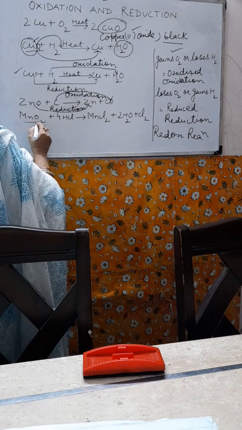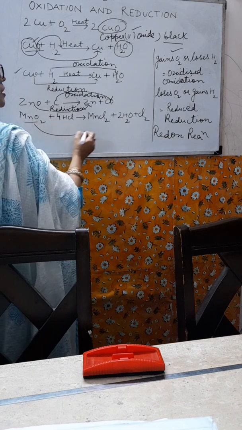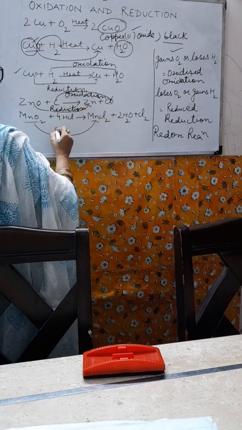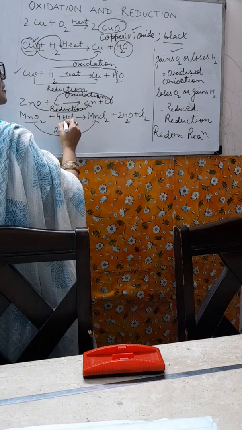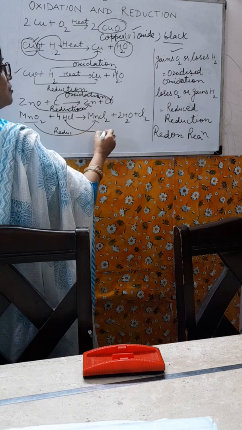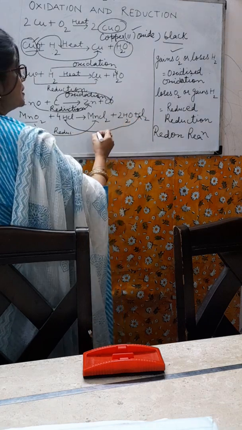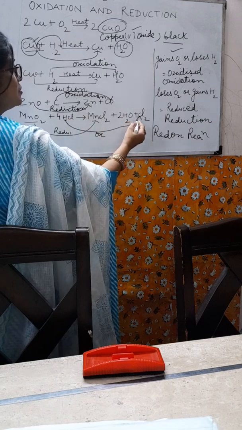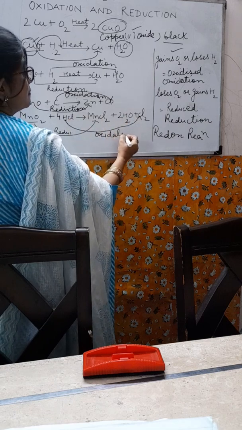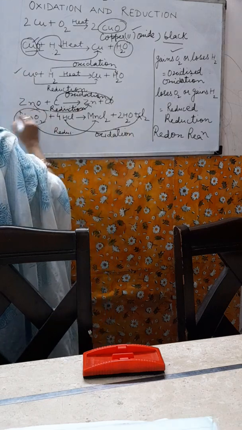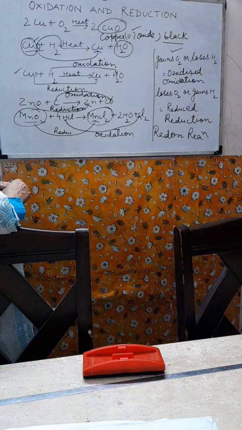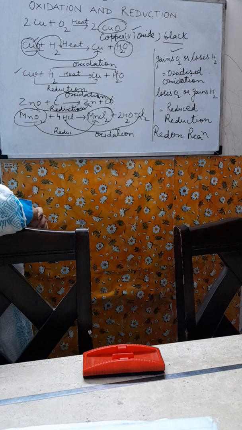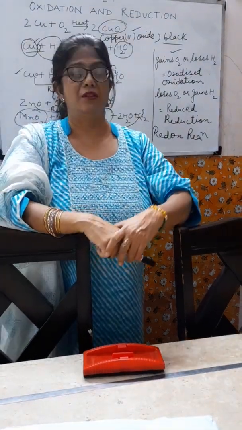Now here we will see manganese oxide. It had oxygen earlier, and here it is lost, which means loss of oxygen is reduction. And here there was hydrogen, but there is loss of hydrogen, so loss of hydrogen is oxidation. So HCl is oxidized to chlorine and manganese oxide is reduced to manganese chloride. So these reactions are known as oxidation and reduction or redox reactions.